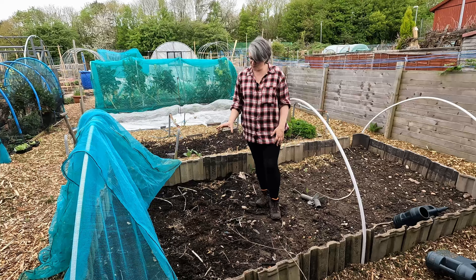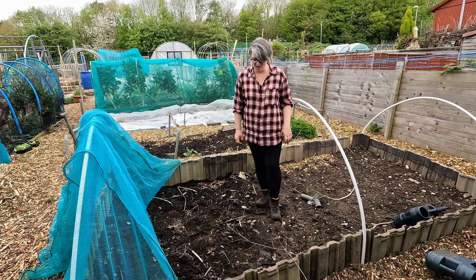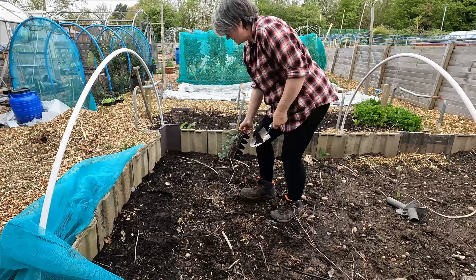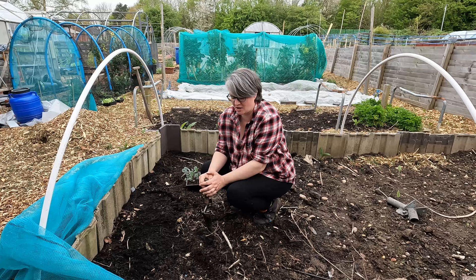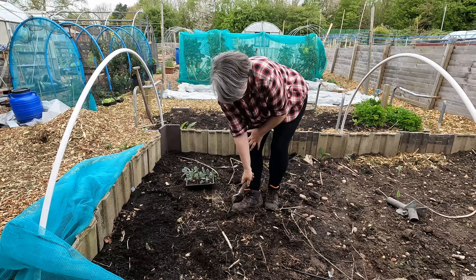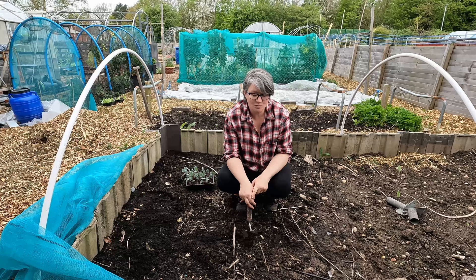So this is where some of my mammoth red rocks are going. I also have some red calibos and when they're big enough they'll be coming in here as well, so I don't want to take up all the room with the mammoth red rocks. Now I have weeded in here but it's not the greatest of beds - this is where I had the raspberry canes, and also where we had a massive mound of vine weed and bramble over the years. We've normally only grown things here that can cope with that kind of struggle, and we have been working it over the year and it has got a lot better.